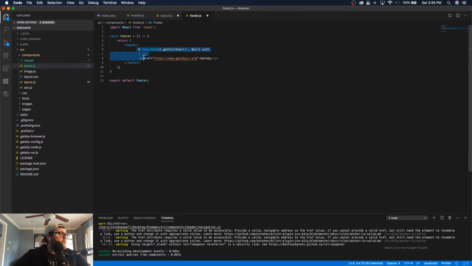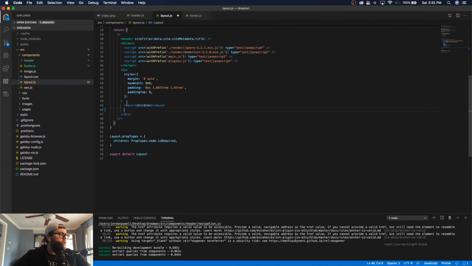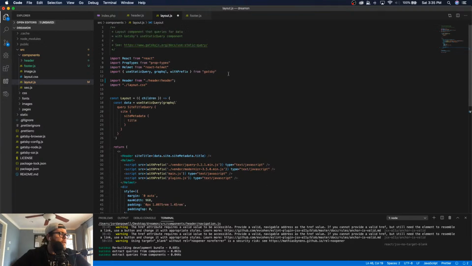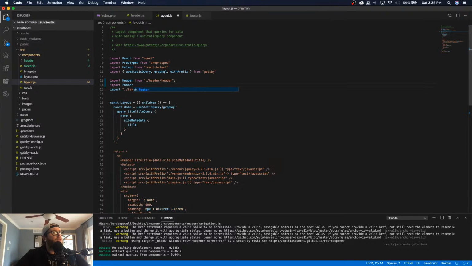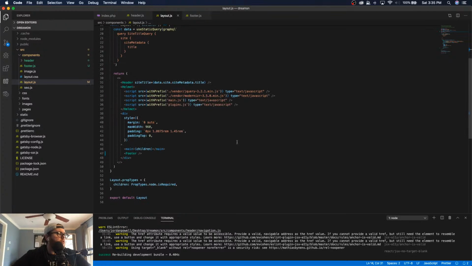Now there is a way to do links in Gatsby. This might be a good time to try it. Let's pull this out. Let's add footer here. Let's import footer from footer. This should still work.